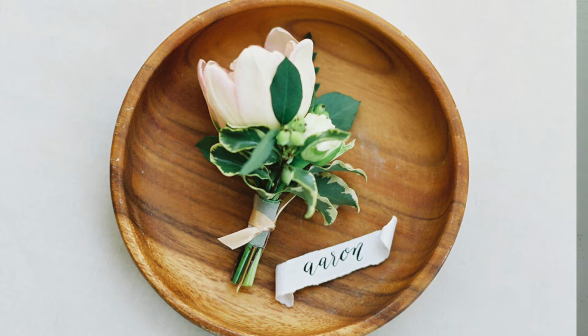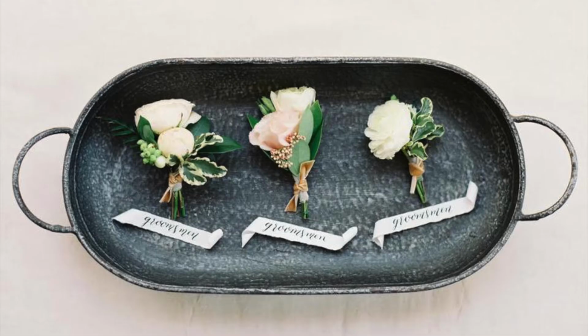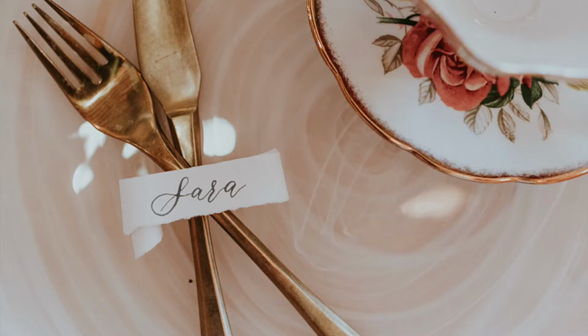In today's tutorial, we're gonna make these cute little paper scrolls. A lot of florists like to use these with the boutonnieres or the corsages. I think that's what they're called. Those things you wear at prom. Or they're also used as place cards at weddings, events, or even for your dinner parties.